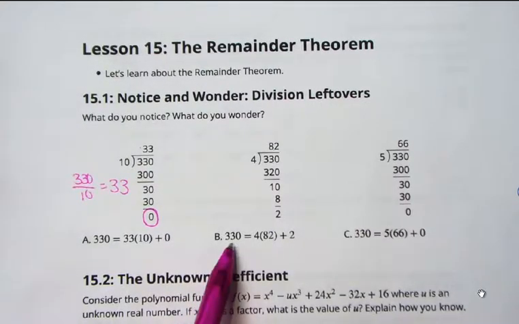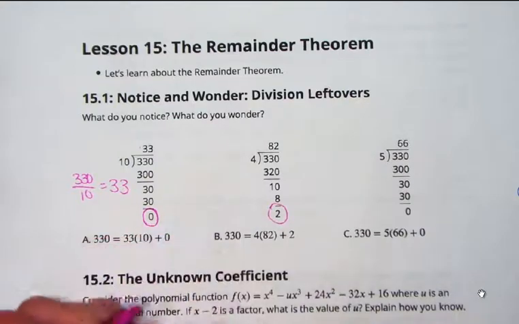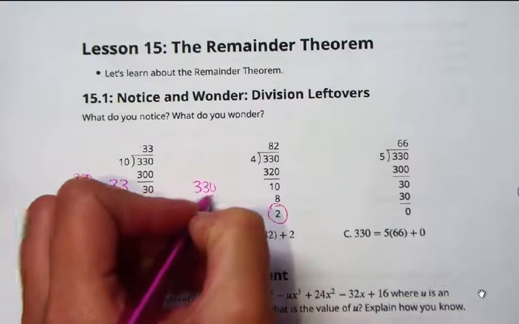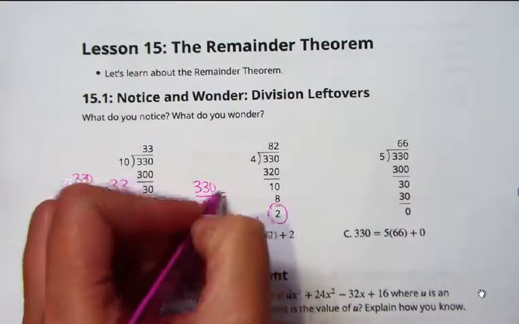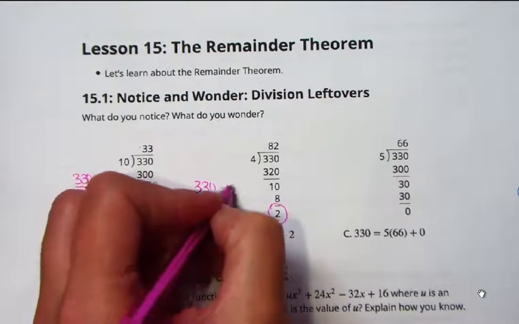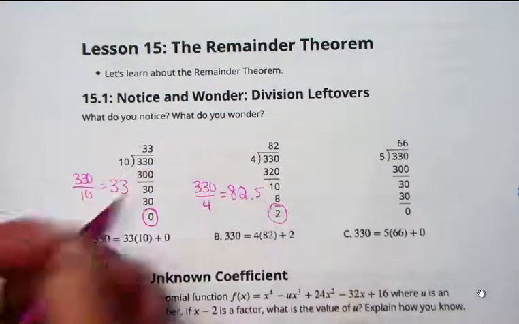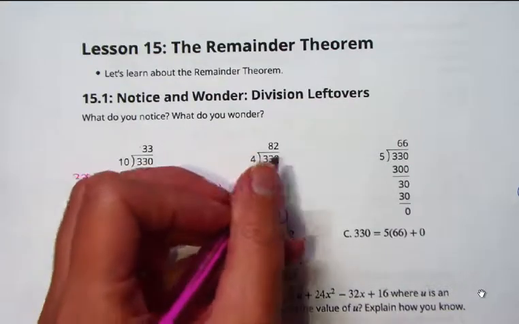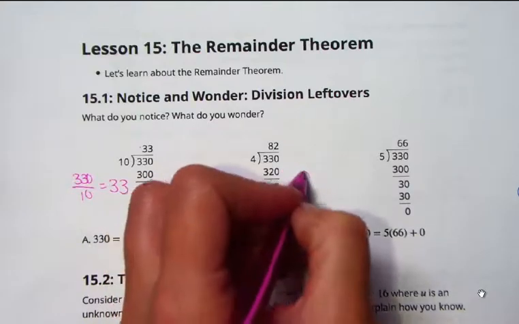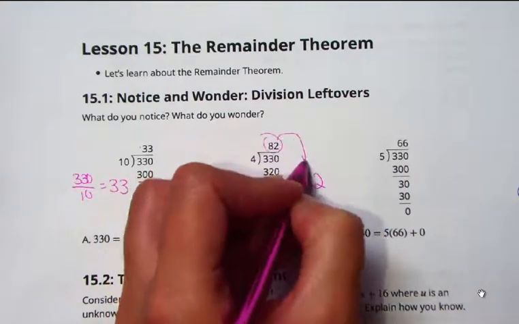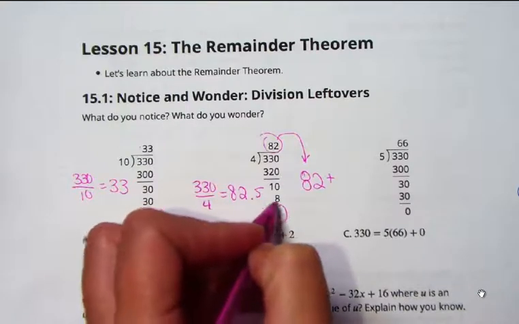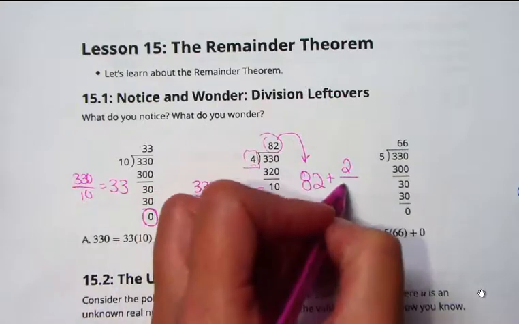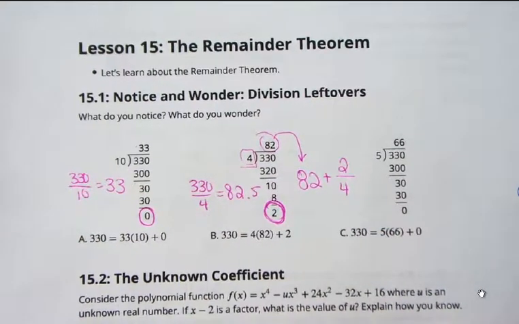And there are times when we have a remainder. So 330 divided by 4 would give us an answer of 82. And if we saw it on a calculator, it would say 82.5. What that really means, how they get that from something like long division here, is that it's 82 plus the remainder of 2 as part of our original divisor. It's like 2 out of 4.